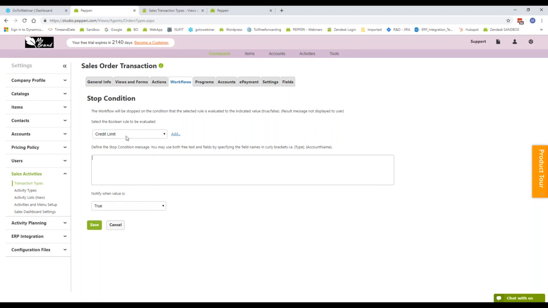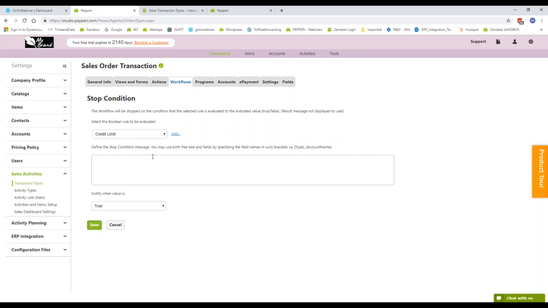The rule could say, you know, if the credit limit is above 500, I'm sorry, I don't actually mean the actual credit limit, but the amount of credit that they already have, that they've used up, right? So if the credit that they've used up is above 1,000 or above 2,000 or whatever amount, or even just greater than zero and they've used up credit, then they can't place an order.